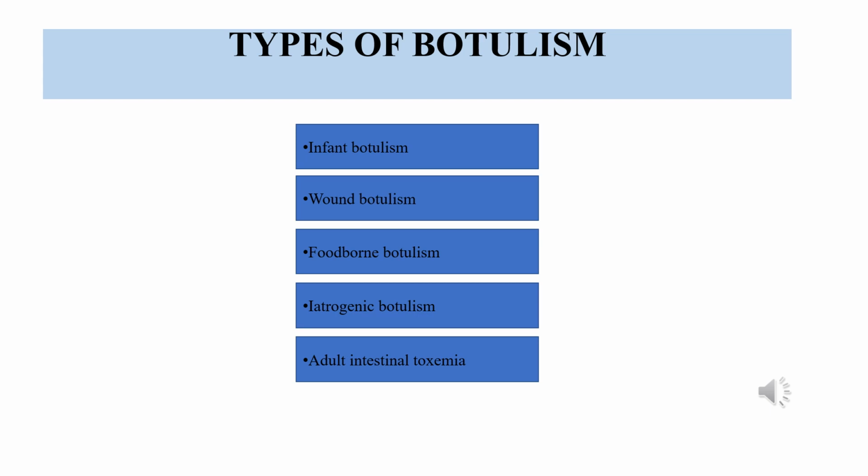The next is adult intestinal botulism. This is a very rare kind of botulism, very similar to infant botulism. When the bacterial spores get into your intestines, where they can grow, spread and reproduce, it's also called adult intestinal colonization. Adults with a serious gut health condition are most at risk of death because of botulism. So these are the different types of botulism, and each type results in botulism disease.